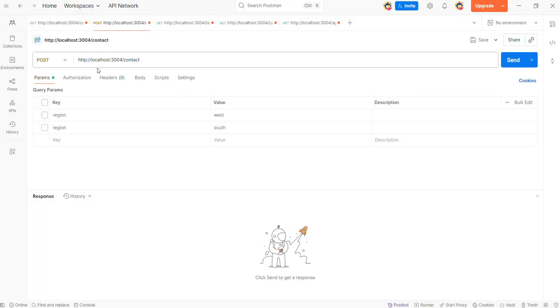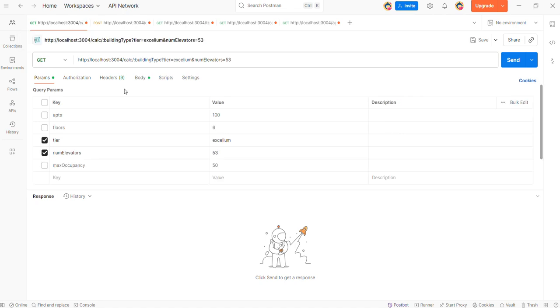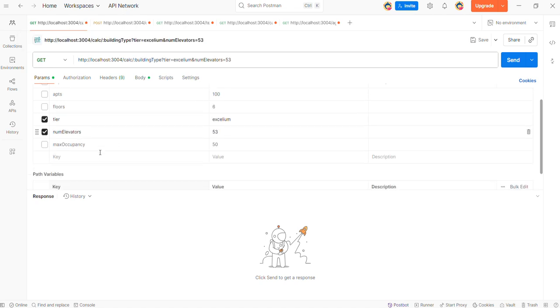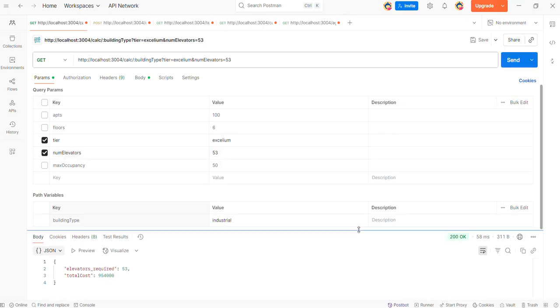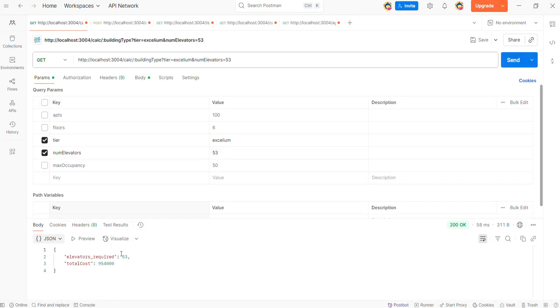when we go to Postman and we enter all the data that is needed, like for the industrial building type, the data that is needed is the tier and the number of elevators. When you send that data, the response that it gives is the elevators required and the total costs, and these numbers are correct.